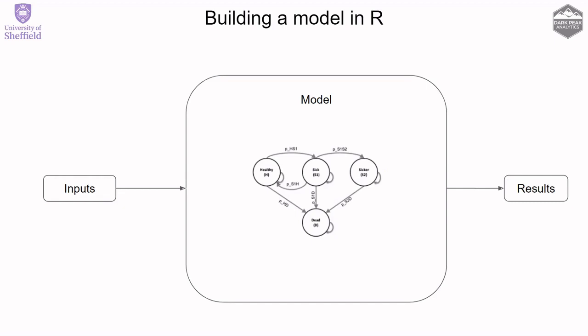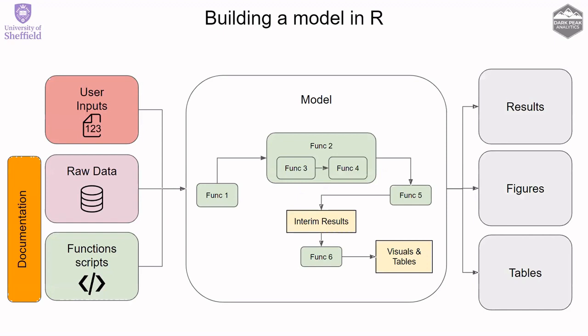for this example here, a healthy-sicker model from DARTH, you might structure that model something like this in terms of your file structure and the way that it works. So you might have a load of user inputs stored somewhere with the defaults stored somewhere. You might have some raw data, might be patient level data, might be something else, costing data, utility data, and then you'd have a series of functions or scripts that are stored somewhere in your file structure.